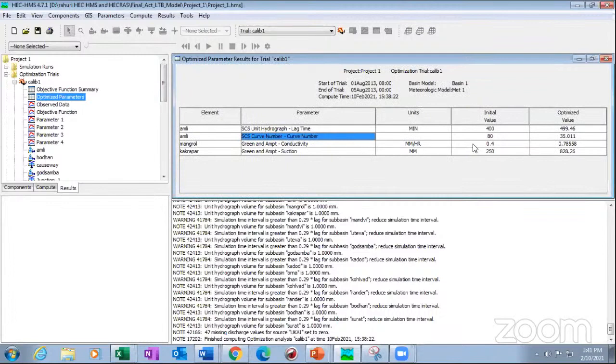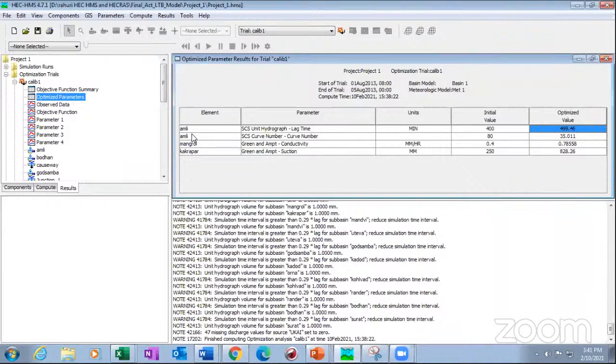Initial value was 80, but optimized was 35. Lag time initial value was 400. Optimized value came out to be 499. Likewise, you can change your values and optimize to get the optimized results.